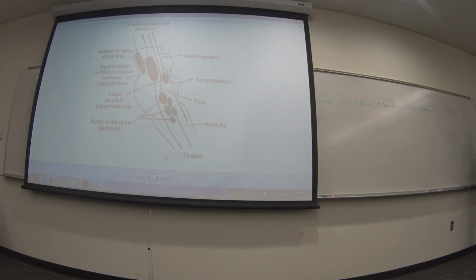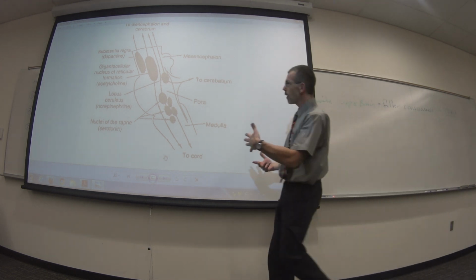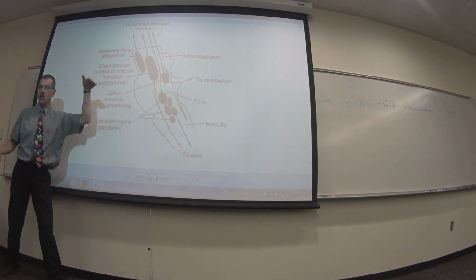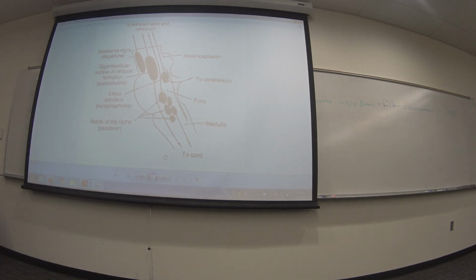So the purpose of the RAS is to wake up my brain and get information to be consciously perceived, constantly aware. If I put you in a coma, I could rip off your legs and you won't know it, in theory. Maybe you will. But this is to tell my brain what to pay attention to and what not to pay attention to. It filters out information. Make sense? So the RAS is how you wake up in the morning, how you pay attention.